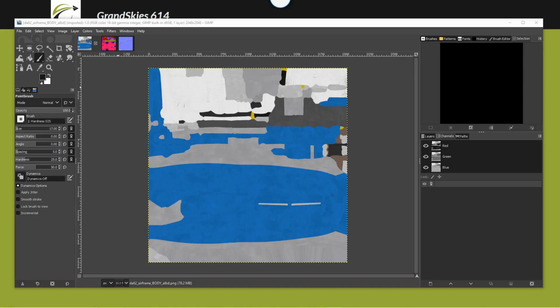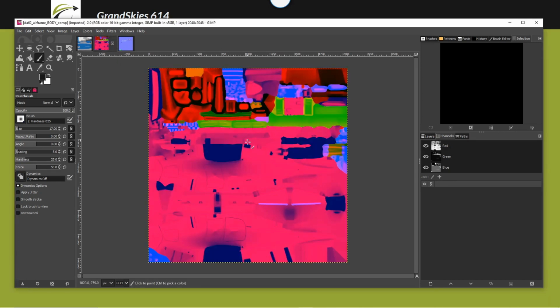Let's look at the DA62 textures in GIMP. The ALBD one looks typical. We've got a base color for all the parts of the aircraft: the blue part, a gray part, white, yellow, black, darker gray, different colors that are used, and each one is a separate channel, RGB, and a typical RGB texture.